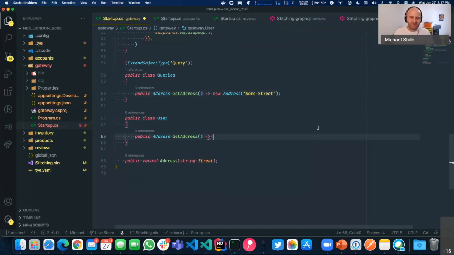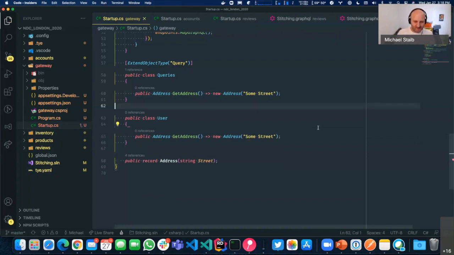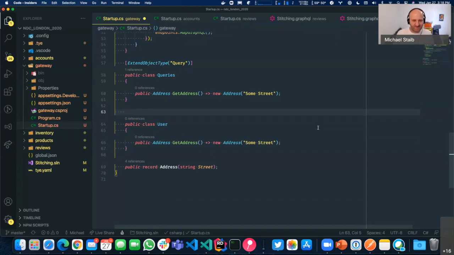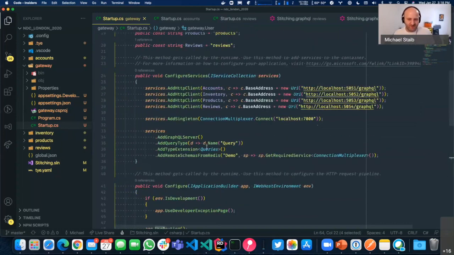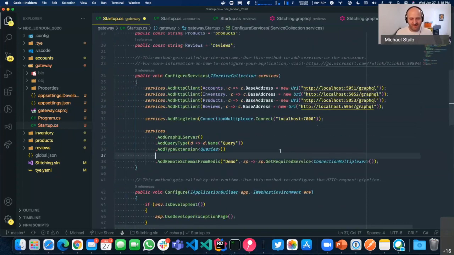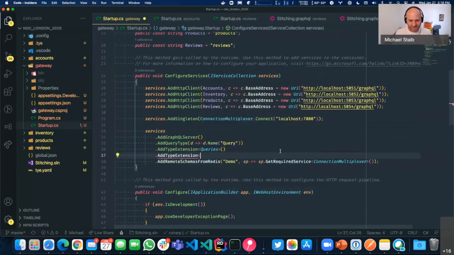We could also just inject here the user ID and then transform this address and really look it up. But for demo purposes, let's just keep that simple. So we are extending the user, and that's a central approach, I would say, where we just say add type extension, then put in the user.